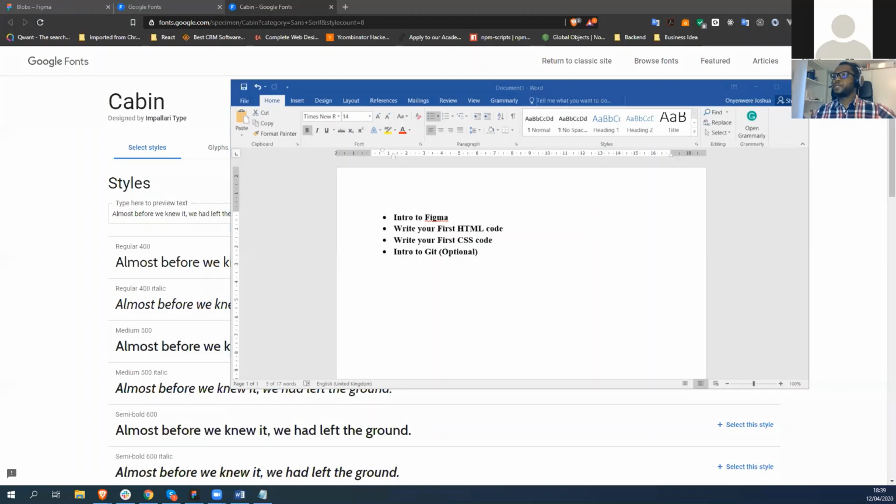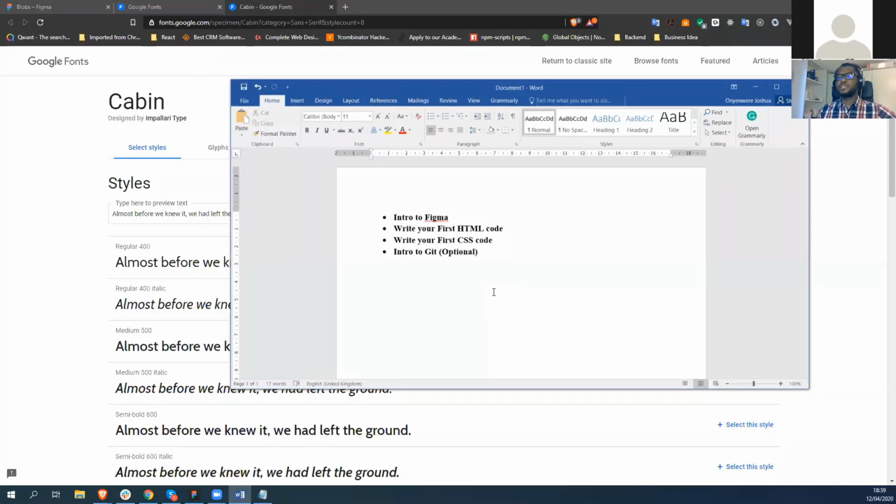And then we will talk about Git. Git is a version controller. Basically, when it comes to programming, you will have different versions of your code.